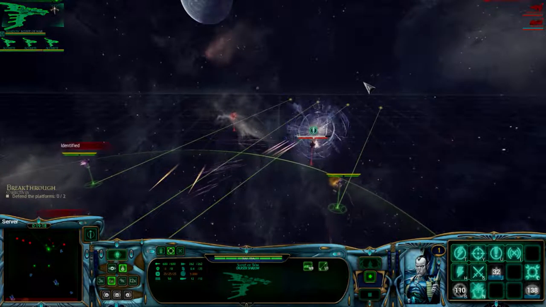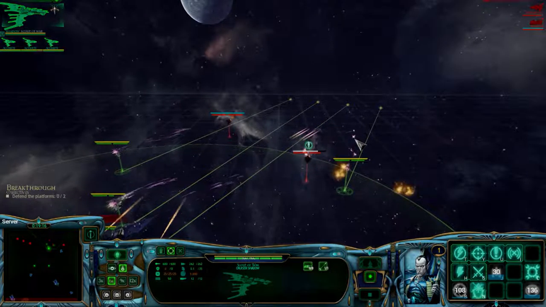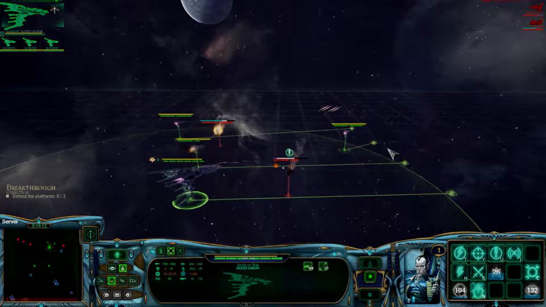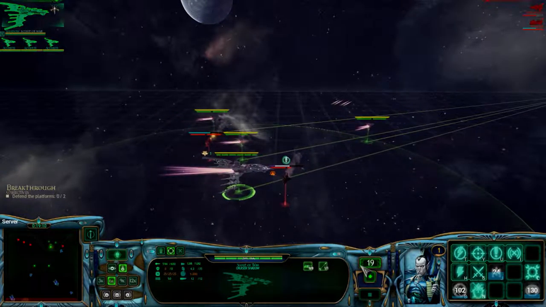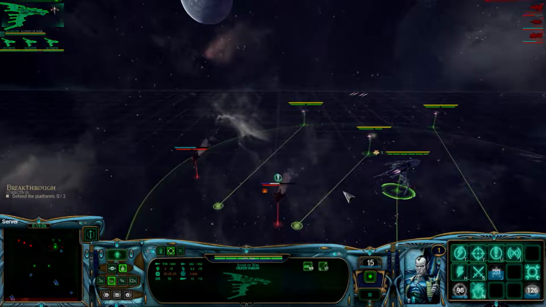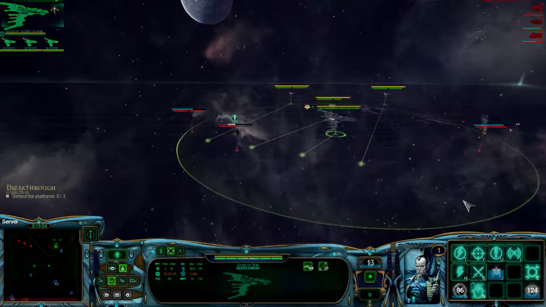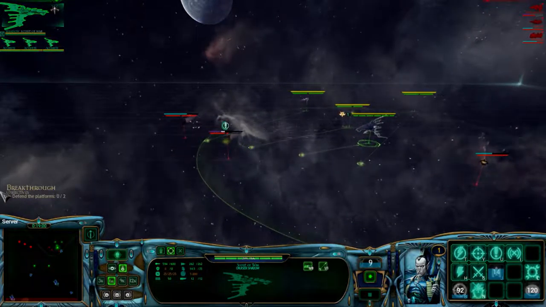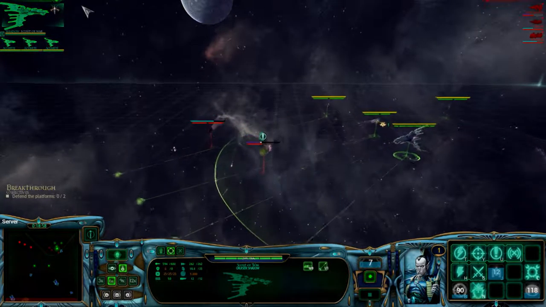Oh, it looks like orcs, actually. Moving to that location. We have found the enemy. Let's turn around. See if we can finish these guys up. We obey.